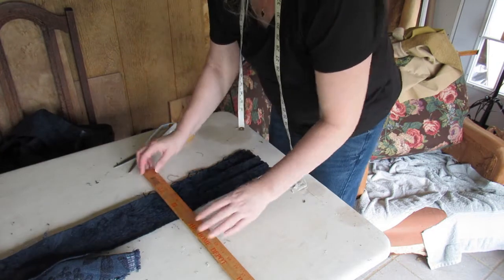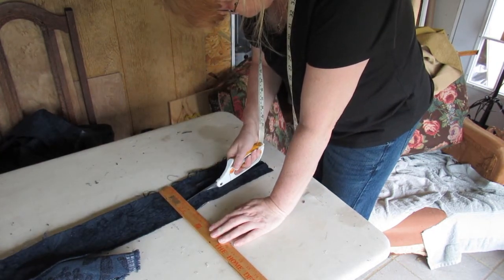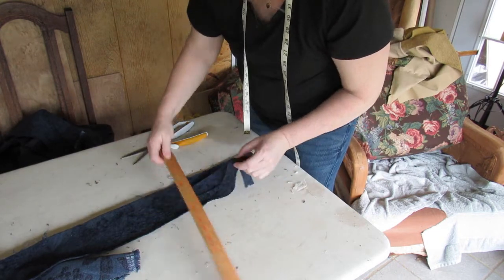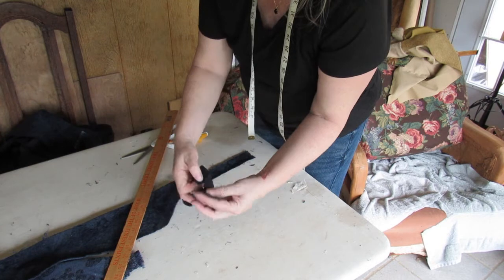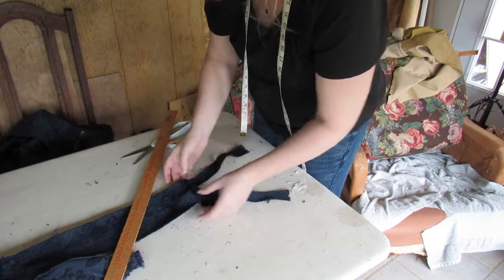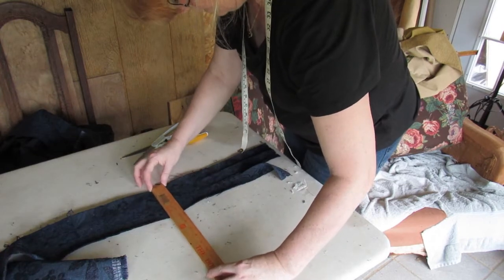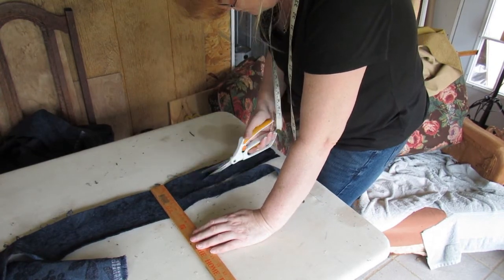So now I'm cutting the piping. I show you in every video, so I kind of got carried away. I'm cutting it to 1.5 inches. And I've already put a little V in the corner so that when I line them all up and sew them together, they're all facing the same way. I continue cutting this at 1.5 inches wide all the way across on each one.